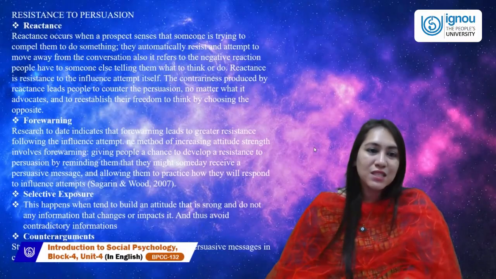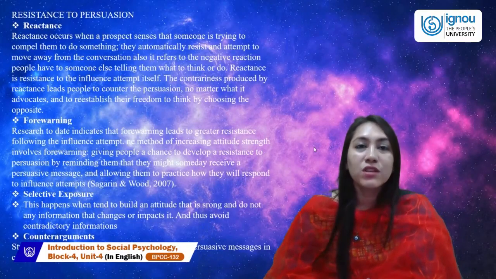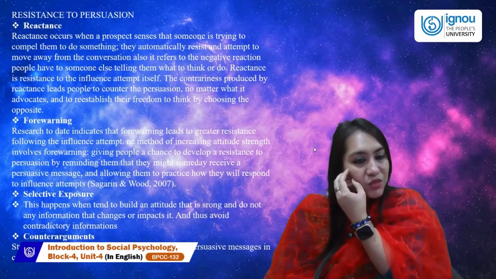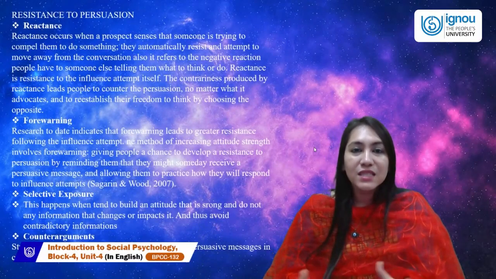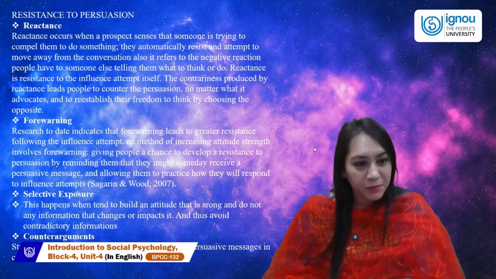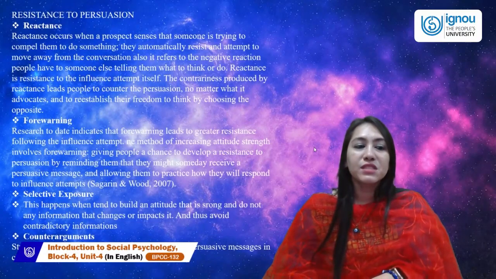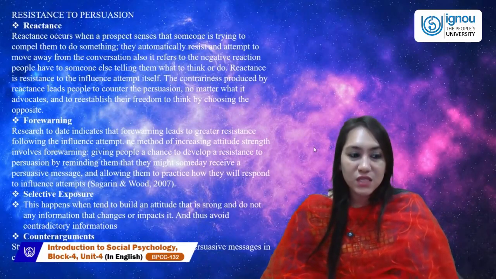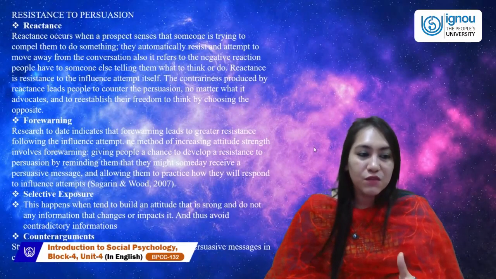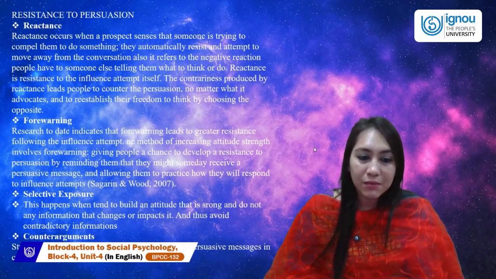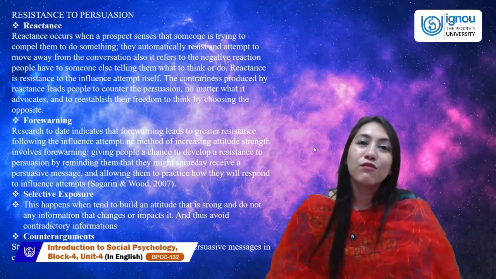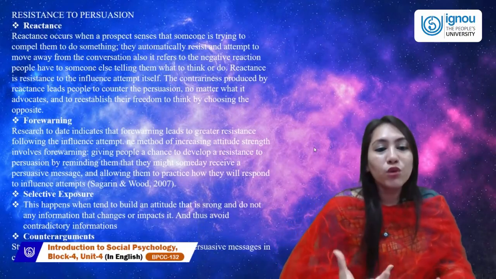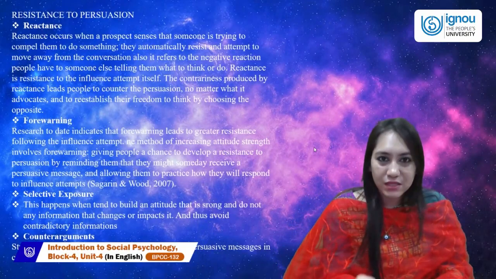Research indicates, to date, that forewarning leads to a greater resistance following an influence attempt. The method suggests that increasing attitude strength involves forewarning, giving people a chance to develop a resistance to the persuasion by reminding them that they might someday receive a persuasive message, and allowing them to practice how they will respond to influence attempts. I'll give you a simple understanding of it. Forewarning is stronger than resistance.